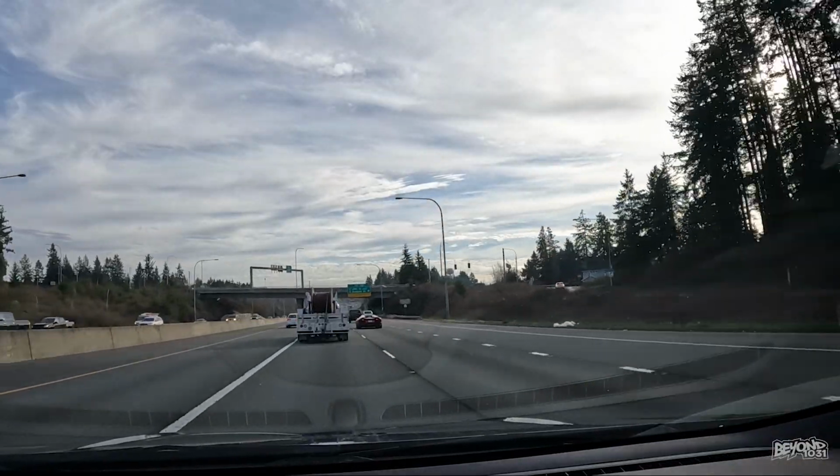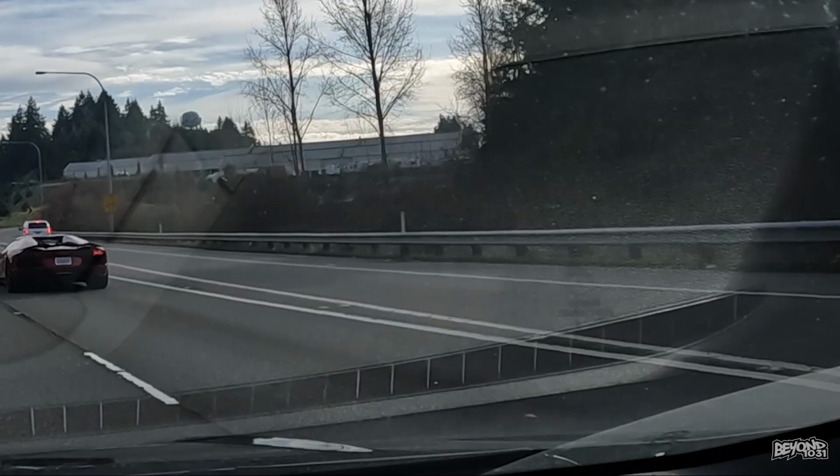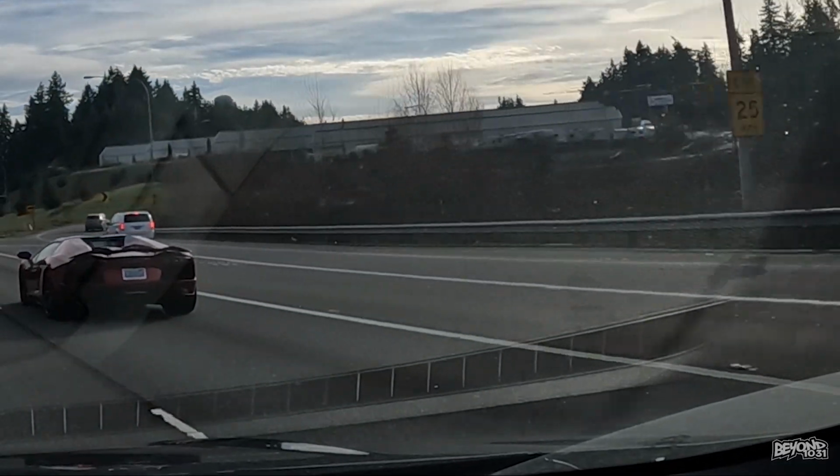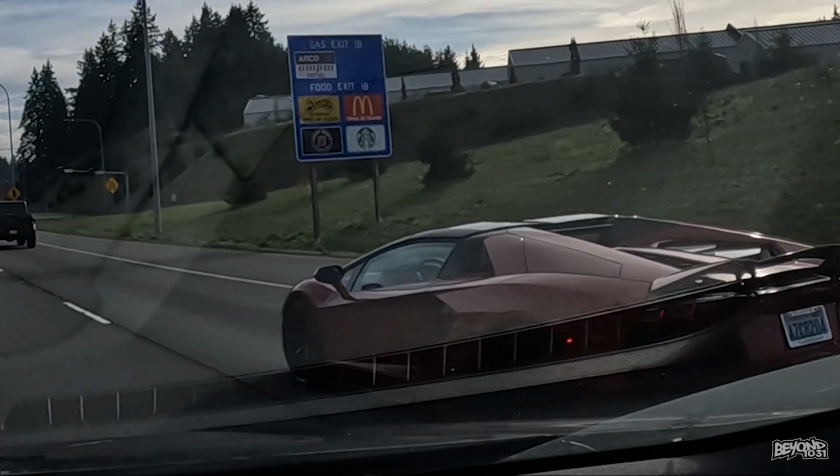Well, it's not too often we come across exotic, expensive cars, but there's one for you. That would be a Lamborghini.